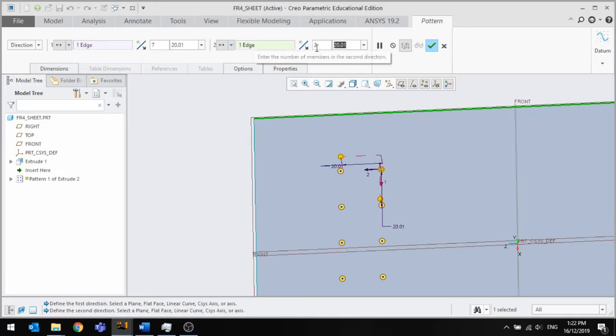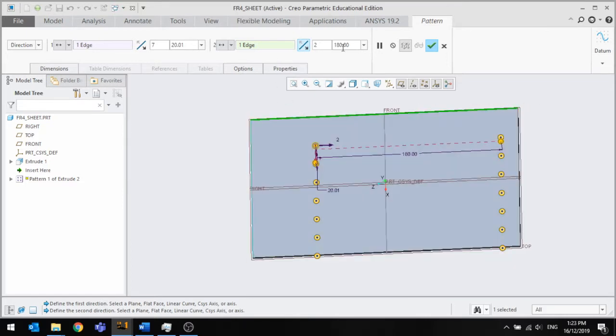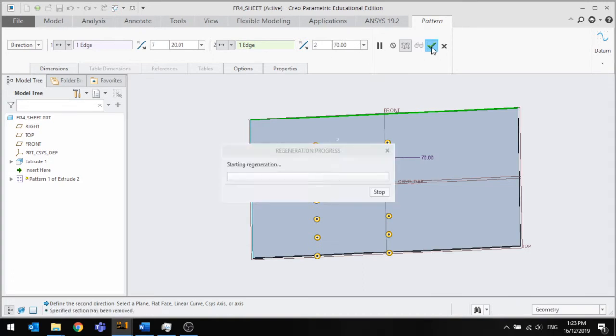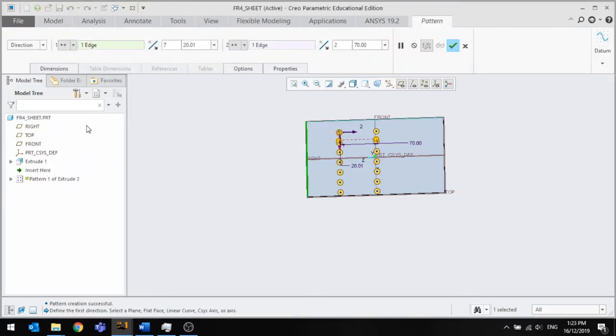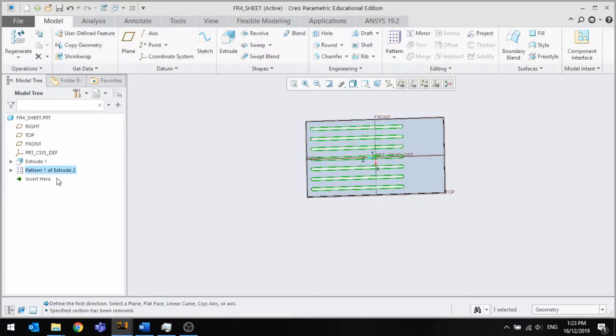And that's going to be, I don't know, 180. Flip you around, you're going the wrong way. Probably like 70, no. We'll see what it looks like and we can go and edit it. Yep, that's definitely not what I want. So, edit that. What I did there is I just clicked on the cylindrical with the pen tool, edit definition.